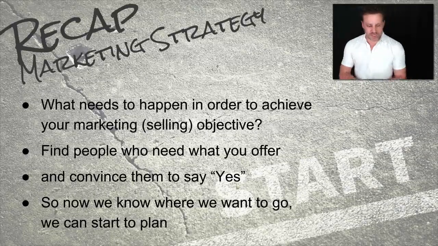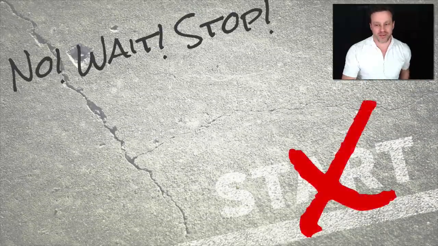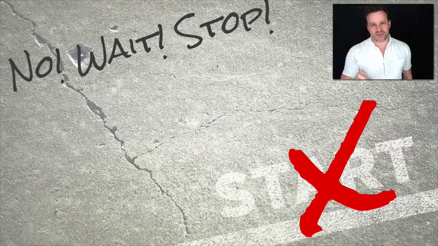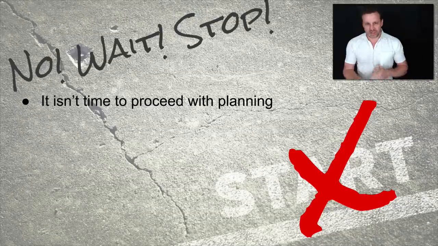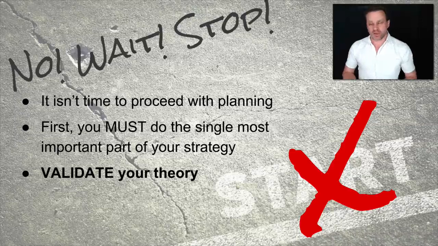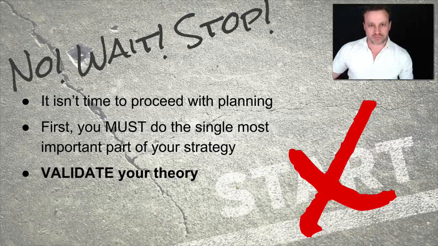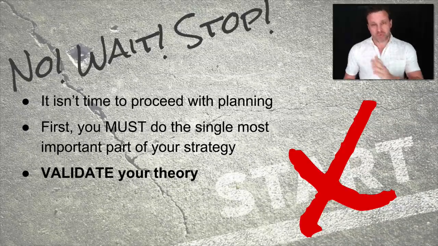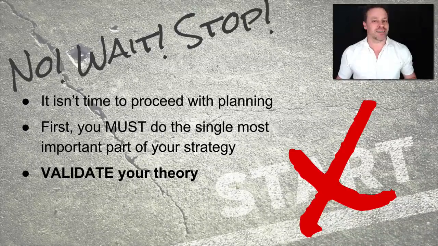And that's really the point of what we're doing today. Now we know where we want to go and we can start to plan how to get there. No, wait, stop — we don't start yet. Because it may be that the strategy that seems to be laid out in front of you is not a strategy that you should do. It's not time to start planning yet. You've got to do the single most important thing: the most important part of your whole strategy is to validate your theory. Your theory says we think there's a market for this thing and that we can sell it profitably. It could be a mistake to rush off now and start building stuff based on that theory. Remember, we haven't started to lay bricks yet — we're still working in our heads, still working on paper. Things can be changed very easily now, and easily means cheaply.